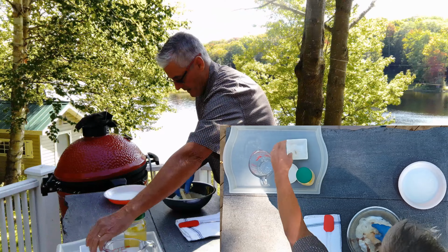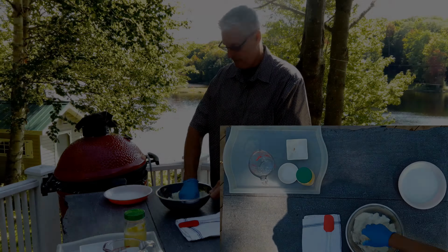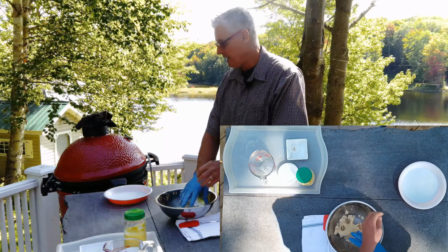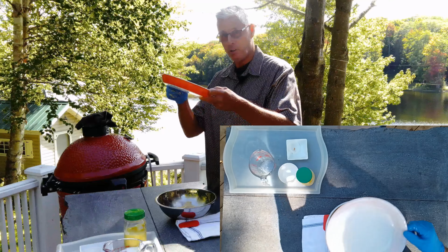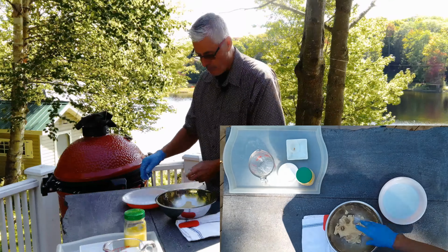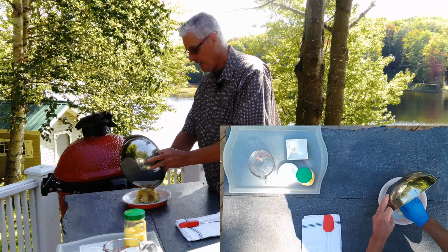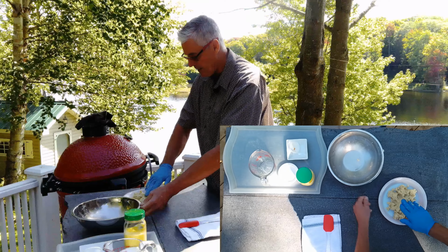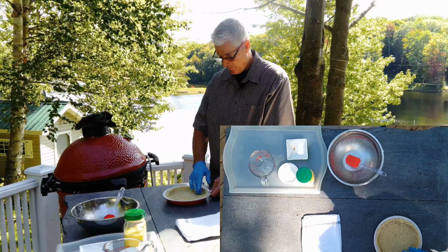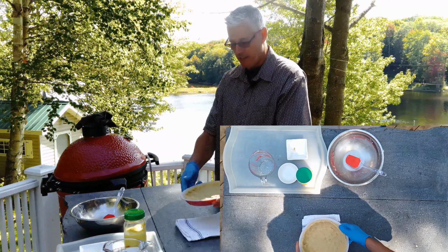I'm just going to mix it with my hand. I just find it's easier with the glove. There, that's well combined. And I found an old Pyrex cottage pie plate in the cupboard. I'm going to take my shortbread crust and put it in here, and then spread it out with my fingers up the side. There you go, nothing pretty. And I've got my shortbread crust up the sides, just like that.